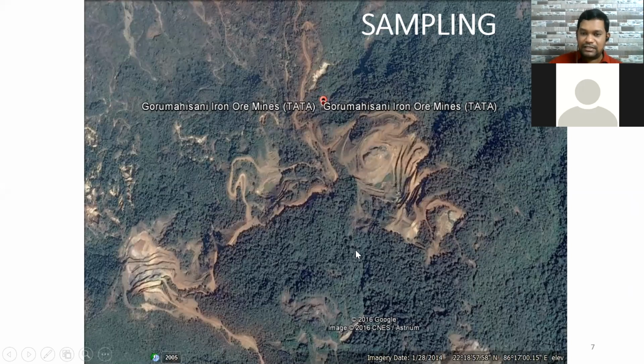This is one of the mines of my study, and this is the core area of the mine. From the core area, because the forest was surrounding in all the directions, I selected three different lines across the entire area, that means from the core area of the mines to the fringes. And in each line, at an approximately equal distance, three quadrats were laid. And within the quadrat, whatever tree species were comparatively accessible, considering all the practical aspects, I collected wood samples from the tree.